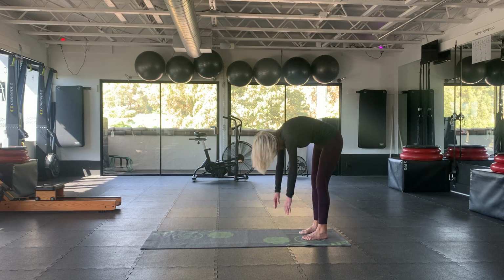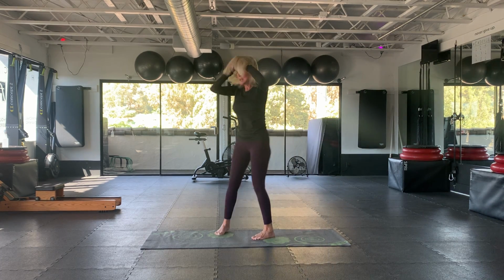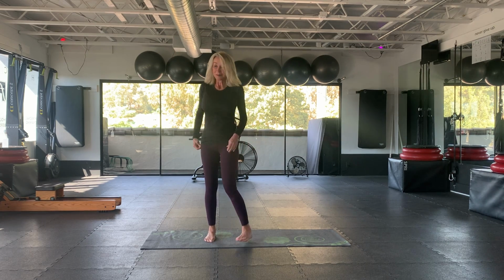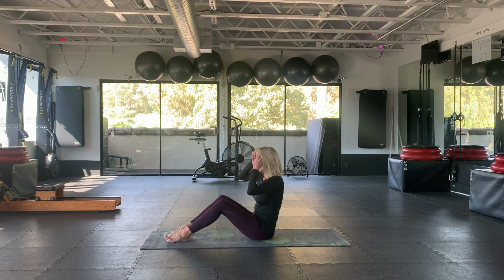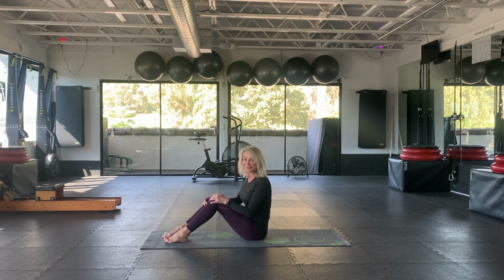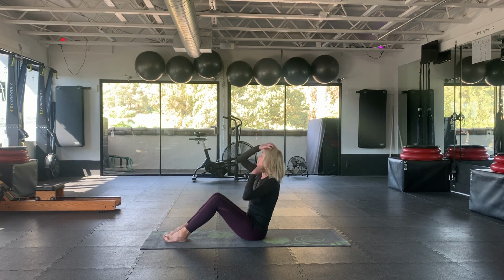Inhale, exhale. Breathe back in the spine all the way up. So we got a nice beginning there. Let's have a seat on your mat. And once again, let's space the legs and feet apart, hip width apart. And we're gonna sit up super tall.